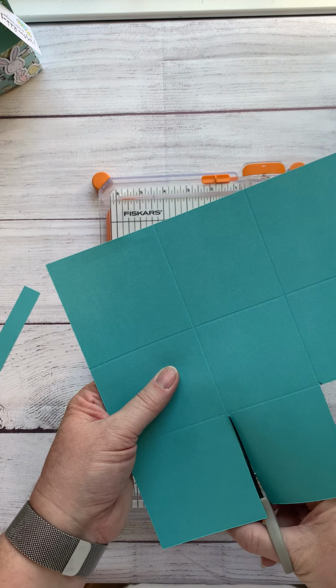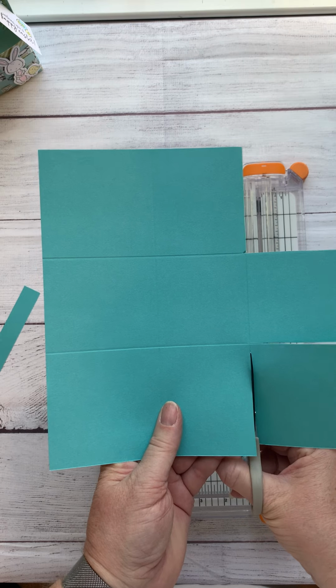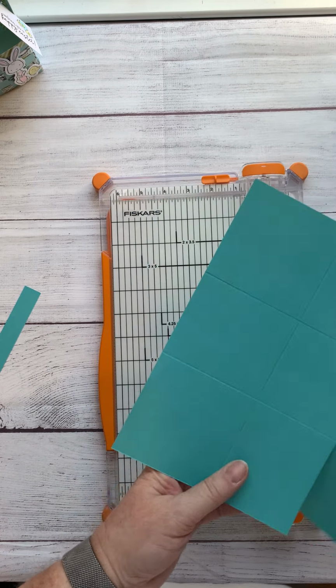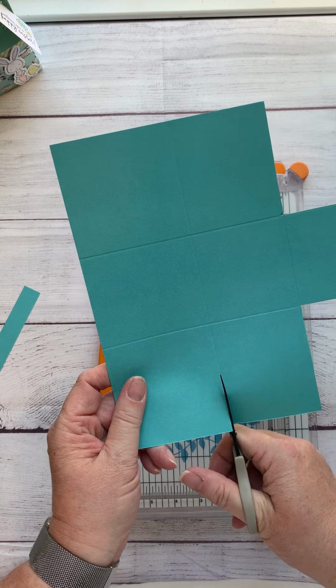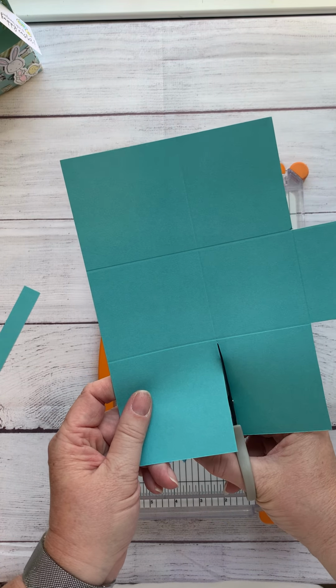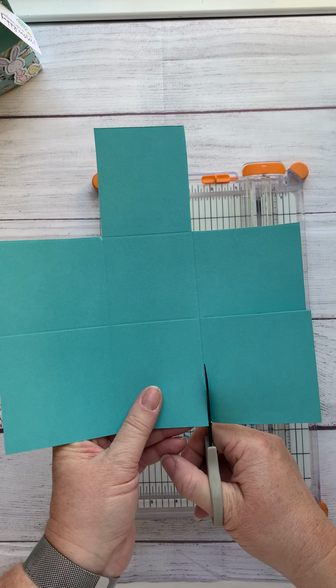I tend to like to do that with most of my paper crafting projects. I like to add a reinforcing layer of paper just to give it a little bit more strength. It depends on how much weight you're going to put in it. I'm planning on putting some Easter grass and Easter candies in it.